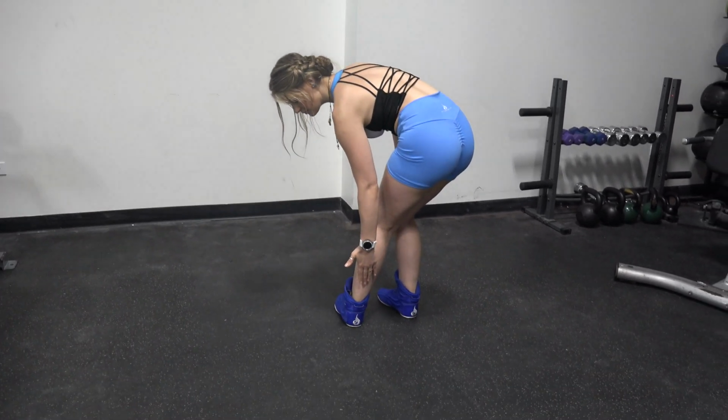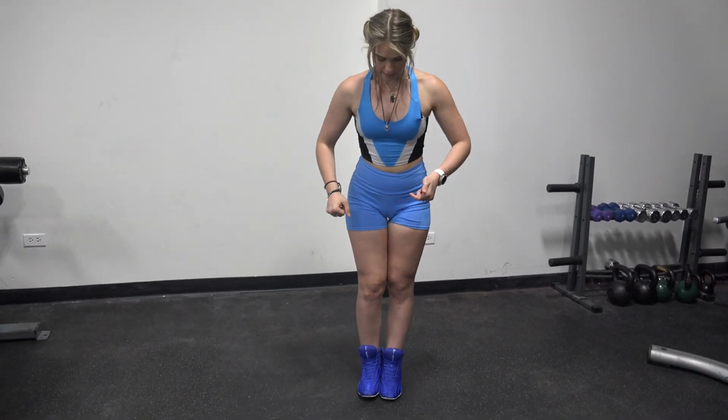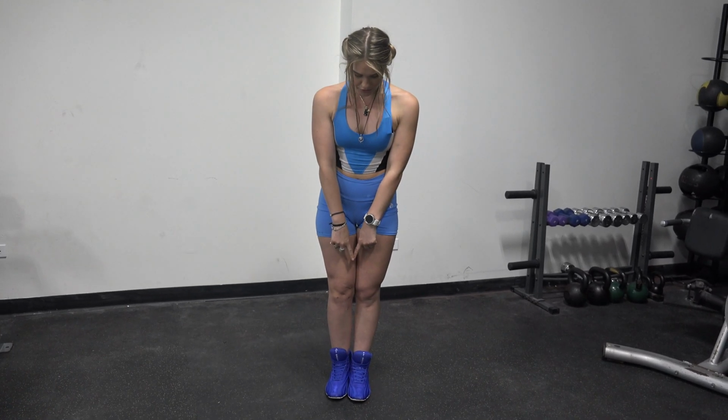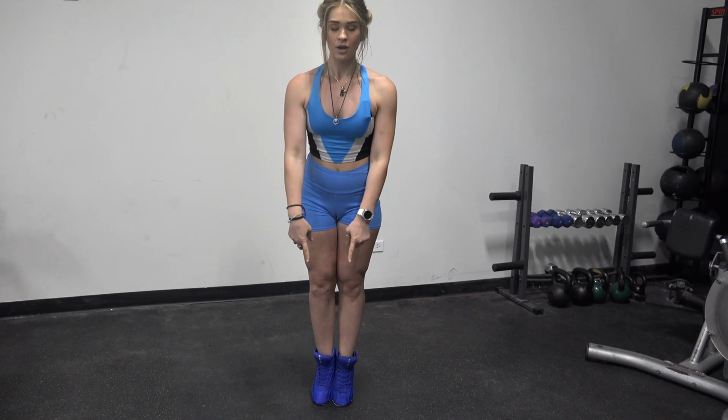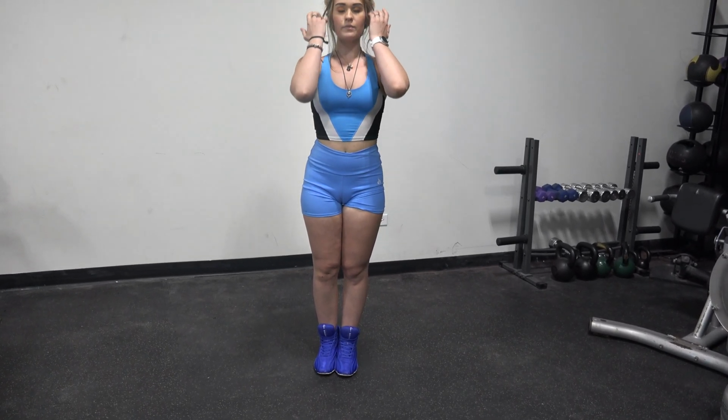Our first one that we want to hit, the part of the gastrocnemius, is just the very, very center. So we're going to keep our feet all the way pressed together. From here, we want our heels squeezed together and our toes squeezed together. So when we come up on our toes, we're going on our tippy toes, and we're actually putting pressure into our big toe. That's what's going to make sure we're hitting that center part of the gastrocnemius. So we're going to do 10 this way. That's going to be number 1.